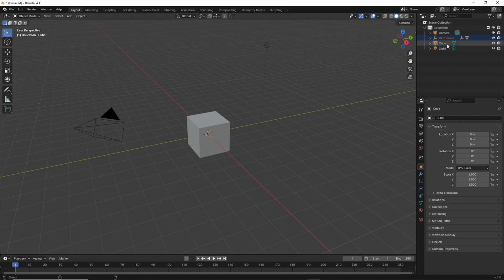We're checking the outliner, but it's small scaled, so it's hidden inside the cube. So we need to be in Object Properties, and we're just going to change the scaling. Change that to 1, 1, 1.